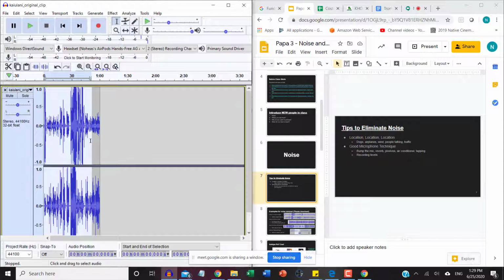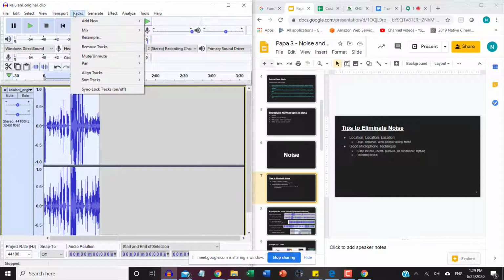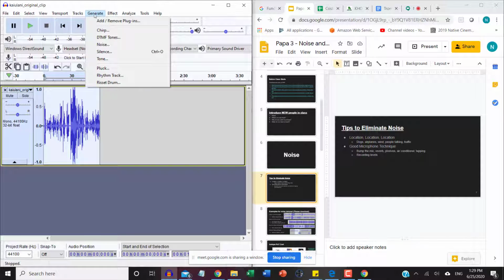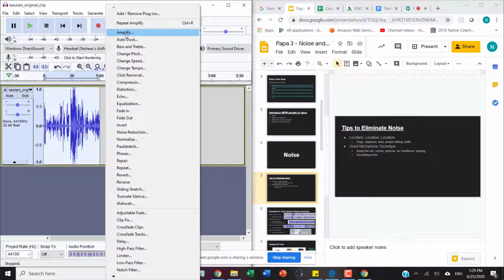But again, all this, I would have taken out the noise and then merged it into a mono track. So this is stereo, left and right. I would have mixed it into a mono track after removing the noise and then kind of normalizing everything. So I have software that does that. I don't know how to do this on here, but my RX7 will make everything even. And I don't have to do it here.